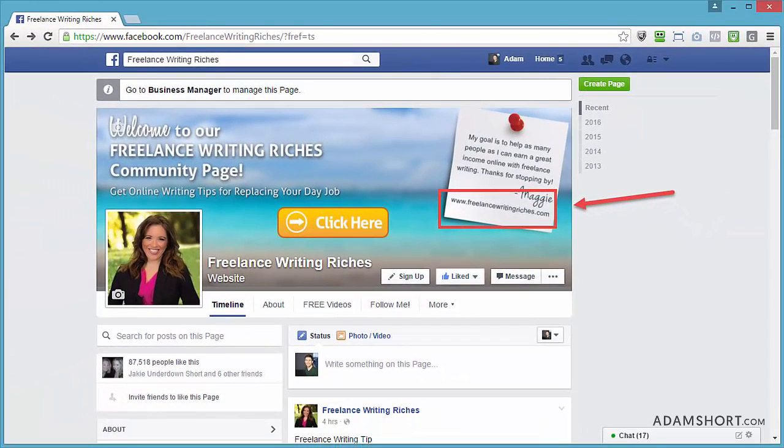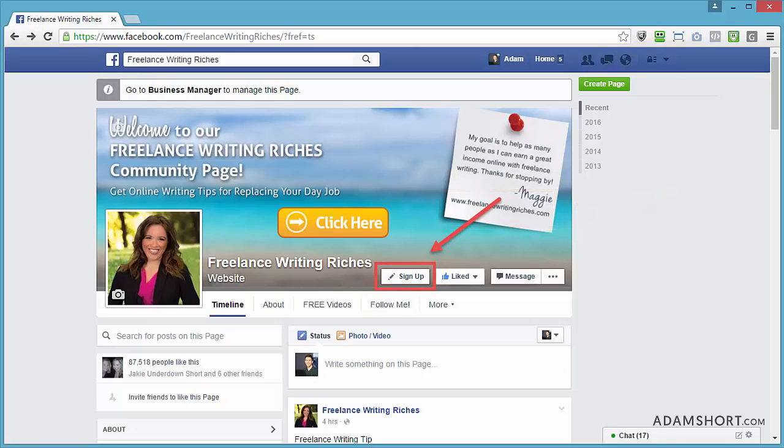Now that's not clickable. You can't actually make that clickable, but people will see that. And they may not go there the first time, but as they become more and more engaged within your fan page, then over time, maybe one day they'll see that and they will go there. Now, this technique is by no means going to be the primary way that you're going to be able to get people from your fan page to your website, but it's a supporting factor. It's one of those things that you want to do to, again, cover all your bases and make sure that you're getting the most amount of traffic possible.